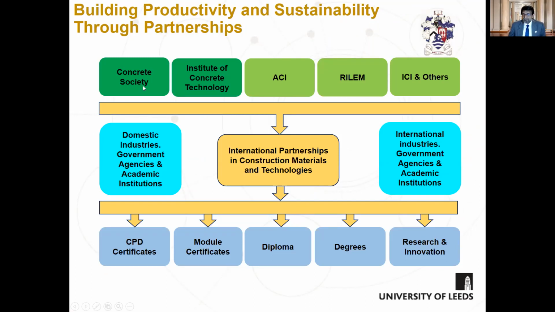So within the UK, we have the Concrete Society and the Institution of Concrete Technology working together. And of course, we partner with other organizations as well. And internationally, an example is the collaboration with the American Concrete Institute and RILEM, and obviously with other organizations as well. And by these international partnerships, we can address industries, government agencies, and academic institutions, their requirements. We can provide CPD certificates, module certificates, diplomas, degrees, and research and innovation support as well. So by doing this, we will be able to achieve productivity as well as sustainability in the construction sector.